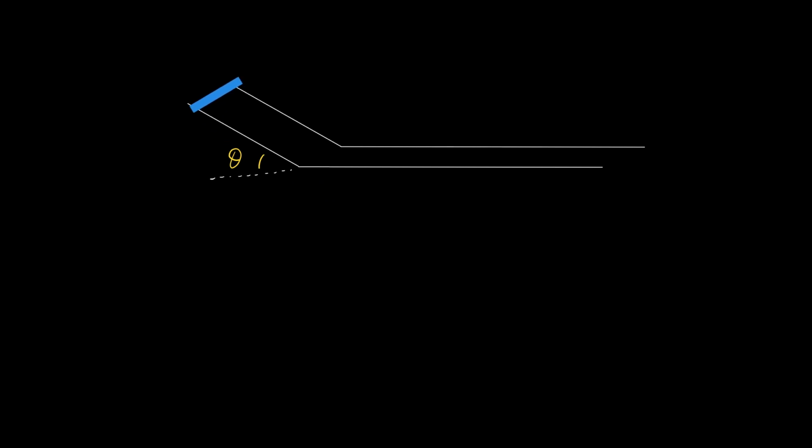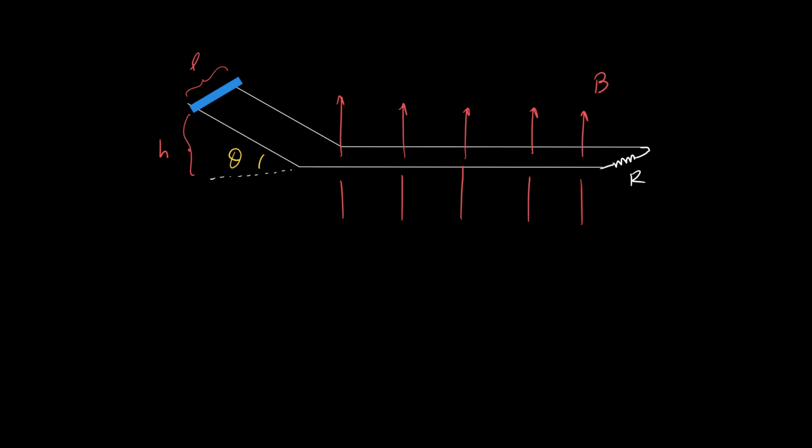A bar was placed here, and at the other end, there was a light bulb or a resistor of some sort. We'll just say it's got a resistor R. There's a region of space starting at the flat section that has a uniform magnetic field. And we'll say that the bar is L wide. And we can go as far as say this is H. Bar has mass M. And we're going to say that the flat section is sufficiently long to be able to contain the bar and its motion.